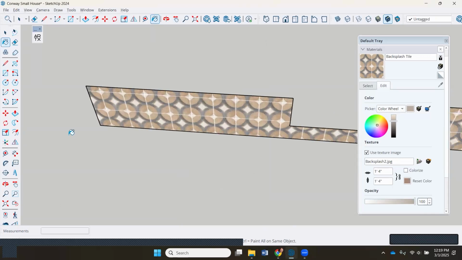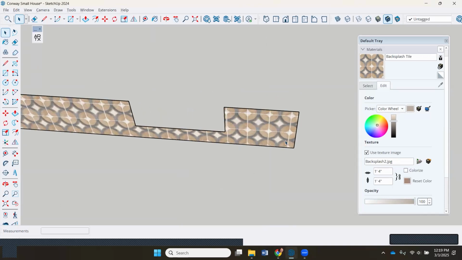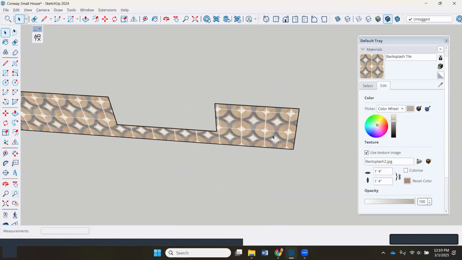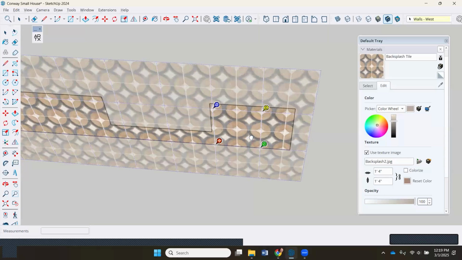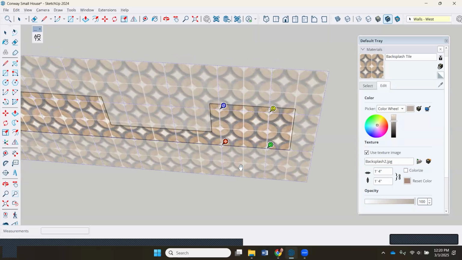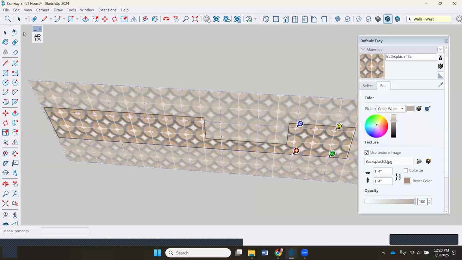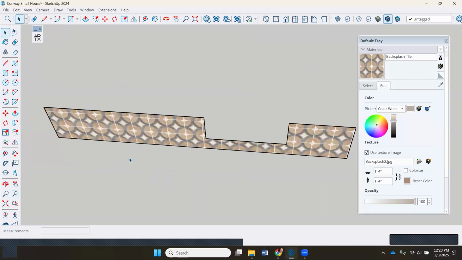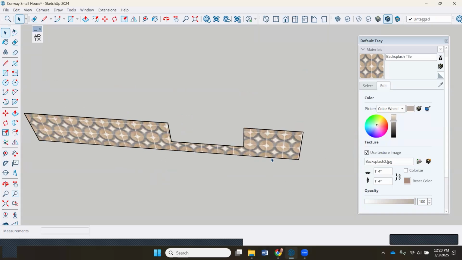And it's repeated pretty well. The one thing I want to do now, though, is shimmy these tiles around. So again, they're being cut in a nice area because this is the grout line right here. If I right click on it and go texture, position, I now have some handles to move things around. So in my case, it's going to go about here. And let's see, we'll zoom out. And that's roughly how those tiles are going to fit. You can play with the scale and placement a little more, but in general, that's how they're going to cut them in the real world.